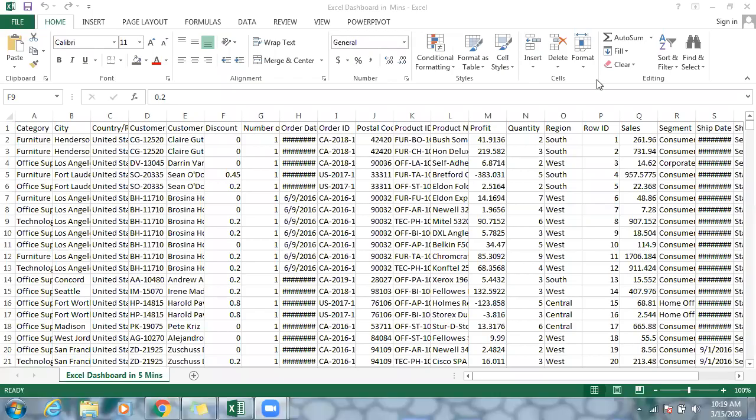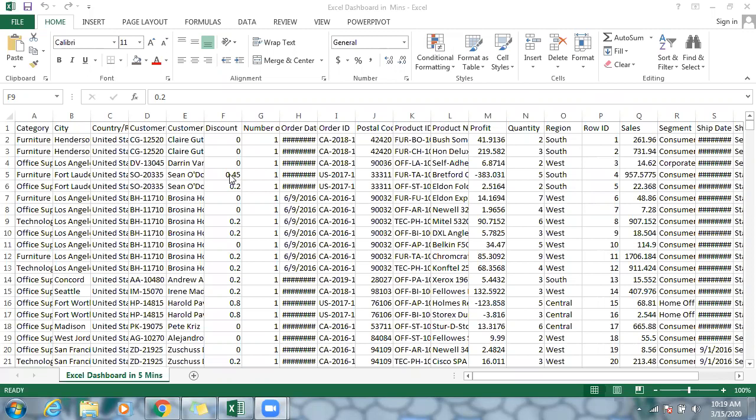Hello and welcome back. Today I'm going to showcase how to create a dashboard in Excel, the more interactive, more visualized dashboard. So I do have this particular sales information. It's a retail domain and we have some category customer related information. We have orders and we have order date and shipping date and all those things.